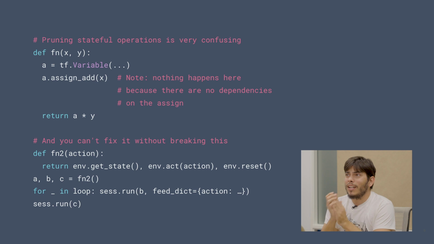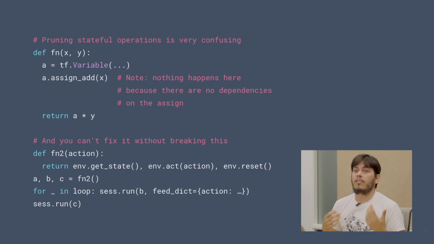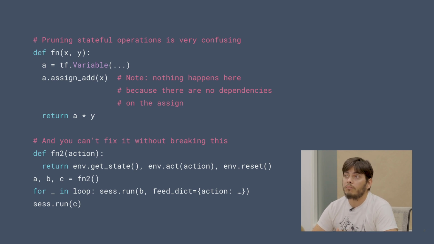And finally, the last very awkward thing about session.run is that graph pruning is a very complicated model to program to when you're writing in an imperative host programming language. So for example, I have my first function in there where I create a variable, I assign a value to it, I increment it a little bit, and then I return something that uses the variable times some constant.